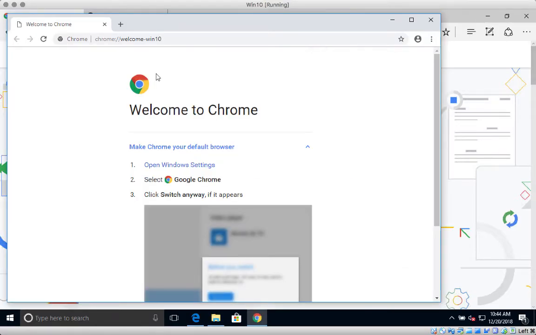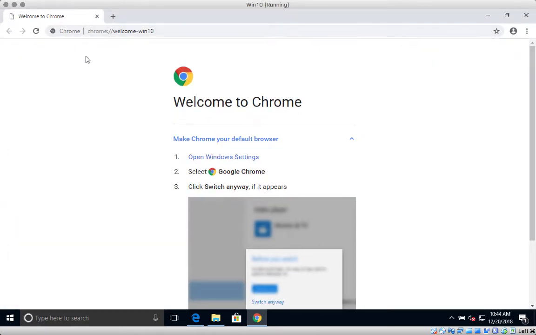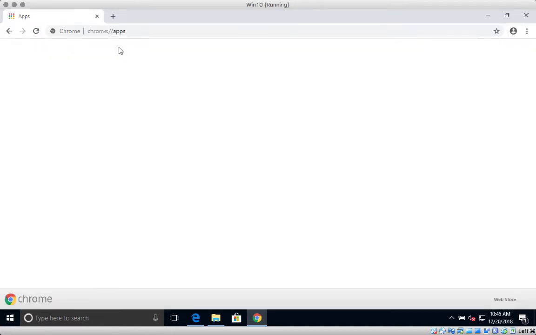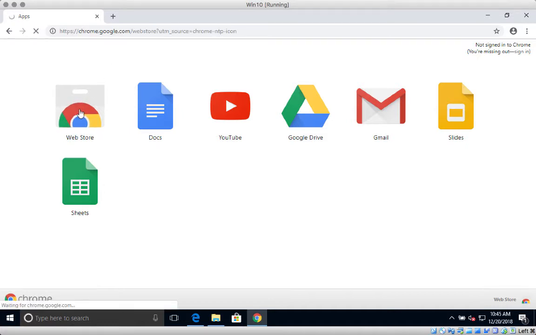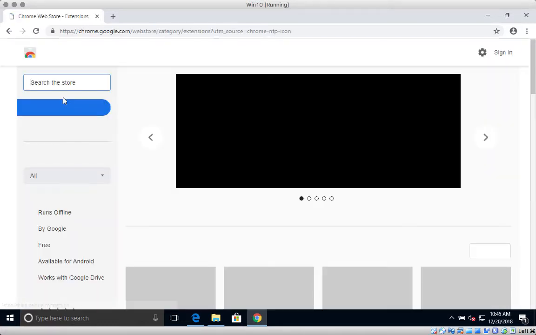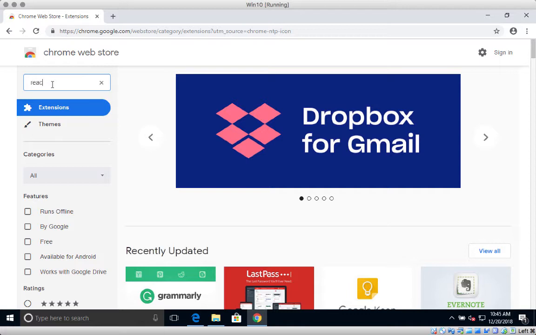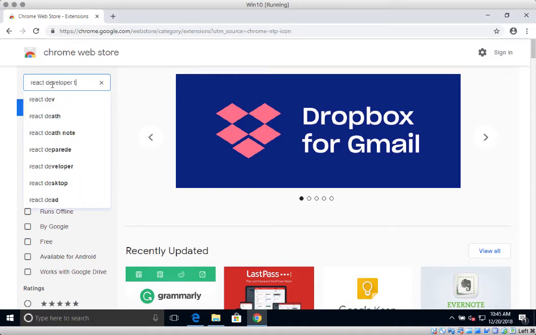Right, so Chrome is done downloading and been installed, and it opens up by default, which is what you're seeing on the screen over here. Before we continue, I just want to install two important add-ons, extensions, when it comes to ReactJS development. To do that, I'm going to go to chrome://apps, and click on the web store icon here, and in the web store I'm going to search first for React Developer Tools.